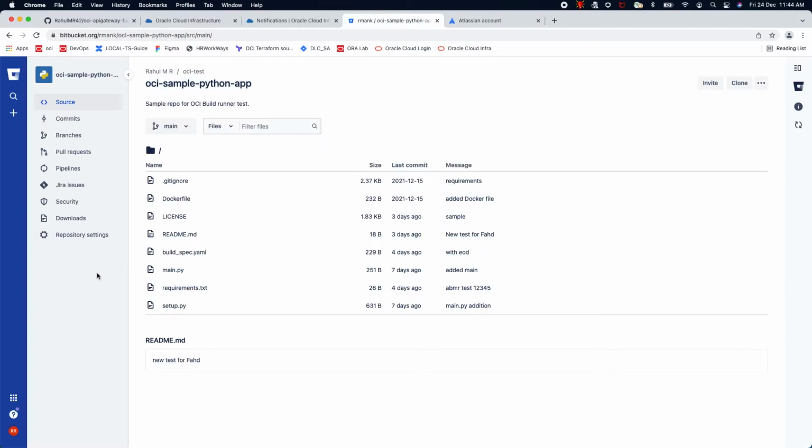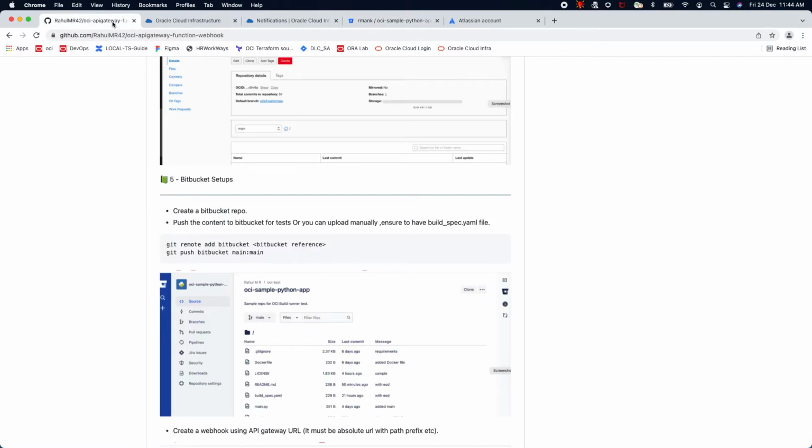And you would also create an app password for your Bitbucket, because Bitbucket needs an app password for clone actions and if you want to push something to the Bitbucket. It will not be the login username and password that you use for the console, but an application password that you will be creating. It's in the link. You can use Bitbucket to create that. So basically, we are going to create a Bitbucket repo. Now we are ready. We have one in Bitbucket, with the same name. We have one in the OCI code repo.